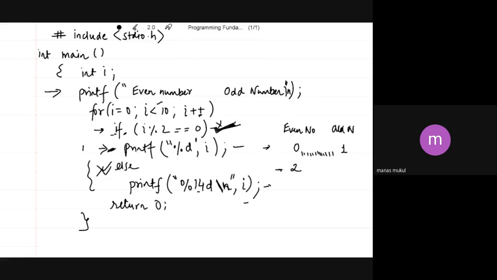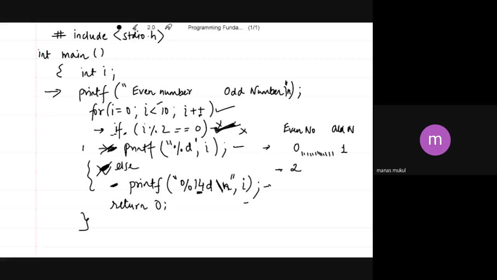So now it will go back to the loop again and check the I value. The I value now is 3. So 3 modulo 2 is not 0. So this is not satisfied. So it will not go and print this, but it will execute the else part. So it will come to this particular line, and now it's going to format it again. By leaving 14 spaces, it's going to print the value of 3.